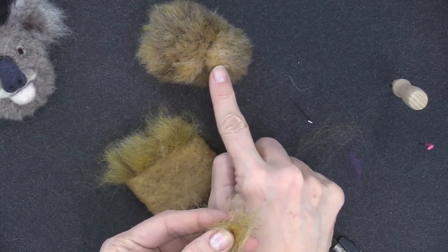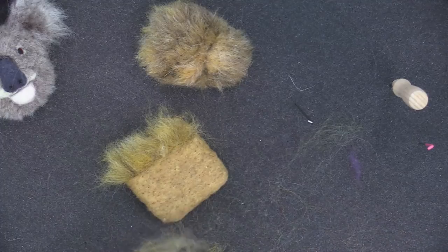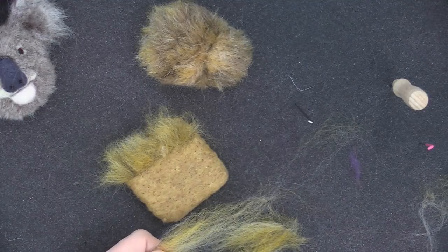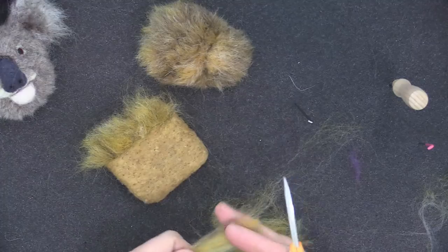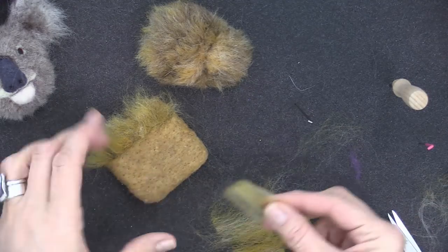It's a little more wiry on this one because I did use the alpaca. You'll notice that on the alpaca, you're going to have something that's really like a guard hair, and it sticks out. It's like a hair, and you see it there. So you may want to trim those out or clean them up. Now, with doing the short fiber, we're going to layer it and needle felt it without the fold.